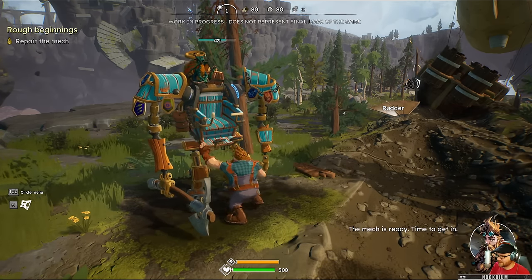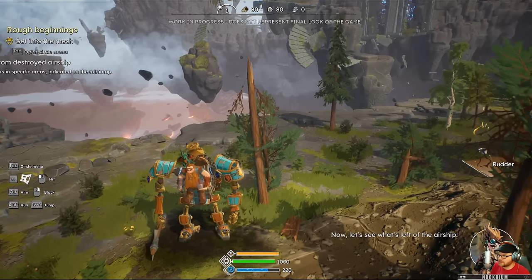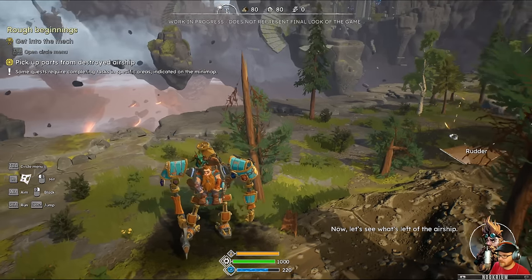I am a dwarf and I'm piloting a mech. The mech is ready. Time to get in. All right. Let's get in. How do we do it? Control. Now, let's see what's left of the airship.